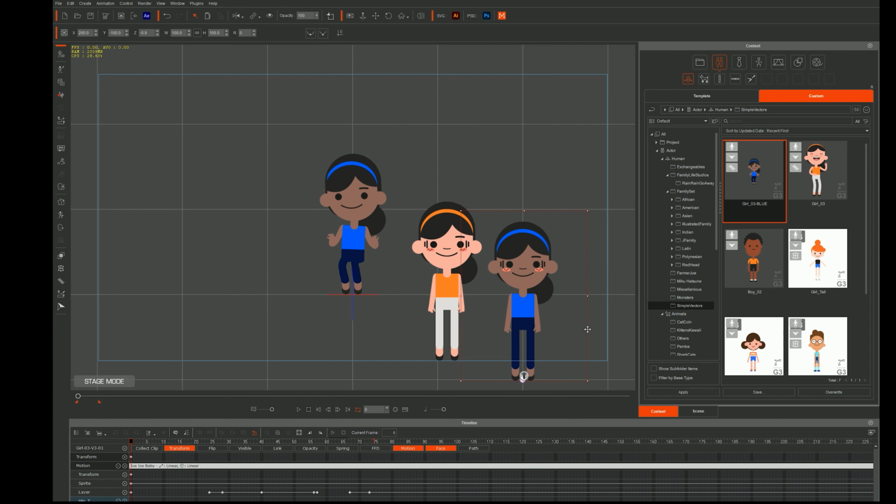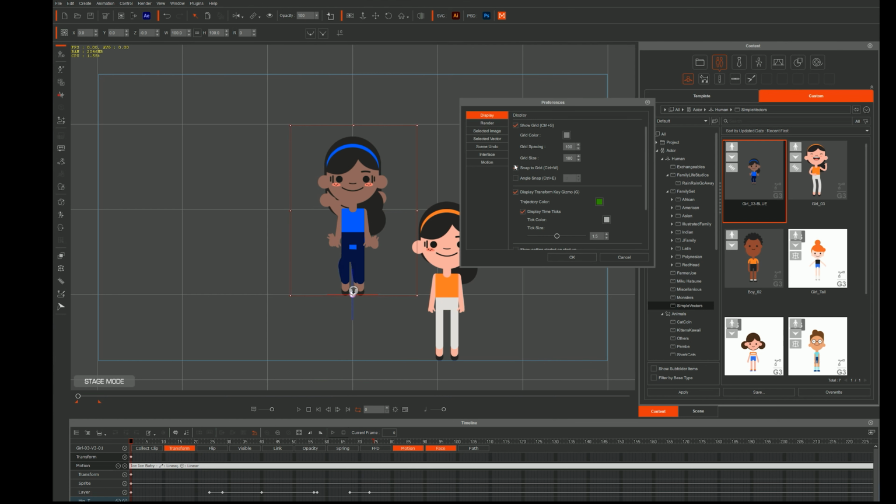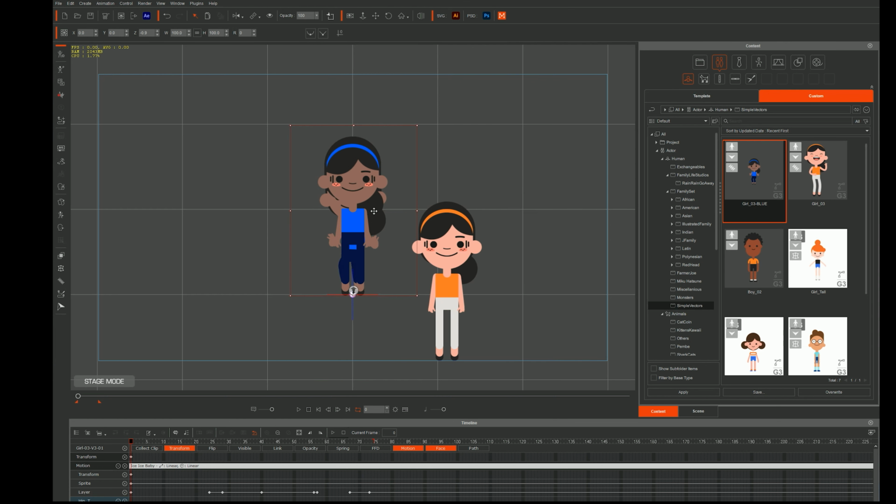And right now we're snapping to grid, which I don't want. I'm going to go edit, preferences, snap to grid, turn it off. Okay, now I'm not snapping to grid. Cool. So that's a really powerful way to save different versions of your same character, so you can drag them in for later usage. So let's say we completely customize her hair, add some hands, and we want her to be a specific character. We just hit save.